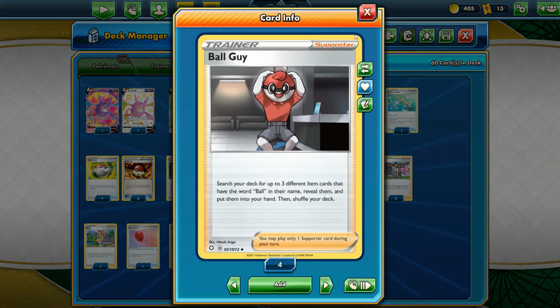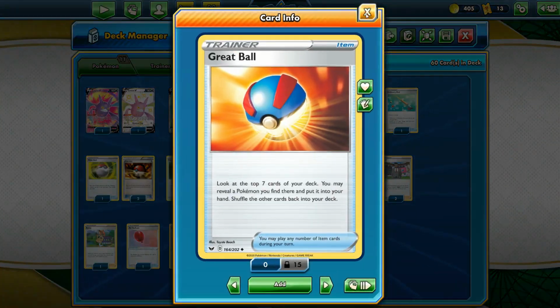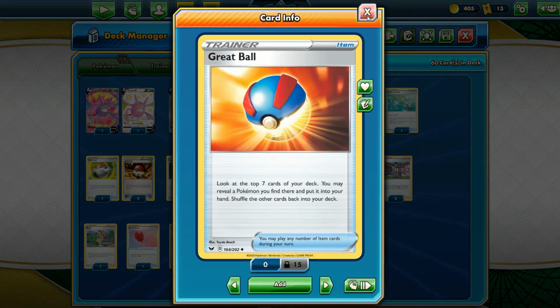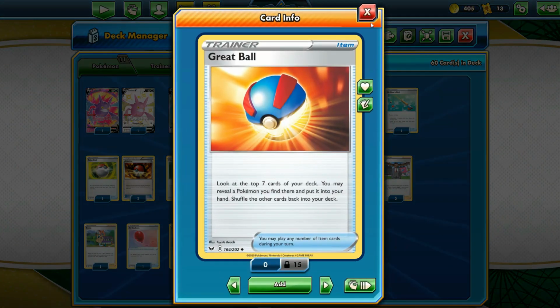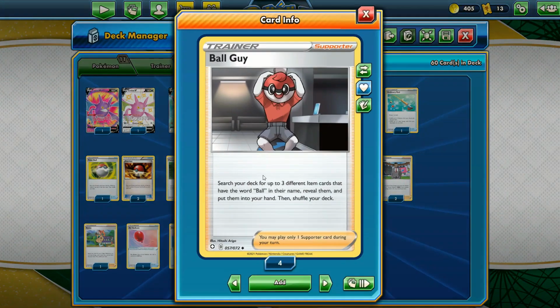So, Ball Guy, Yamper obviously is a very, very good combo, but we are relying a lot on chance to be able to draw out our VMAX card. So, Great Ball, only the top 7 cards of your deck. Pokeball, only if you flip a heads. And we are only playing 3 copies of each of those ball cards. And we have only 2 copies of our Yamper. We have 4 copies of Ball Guy though.